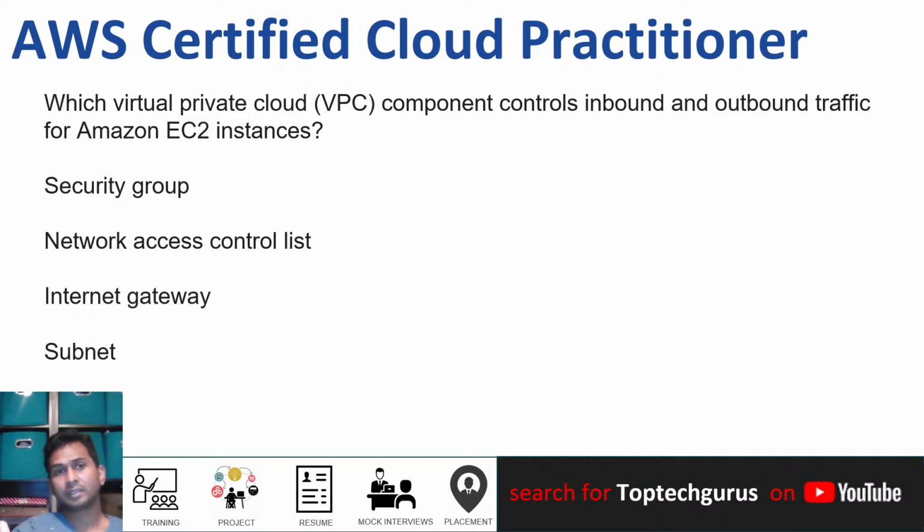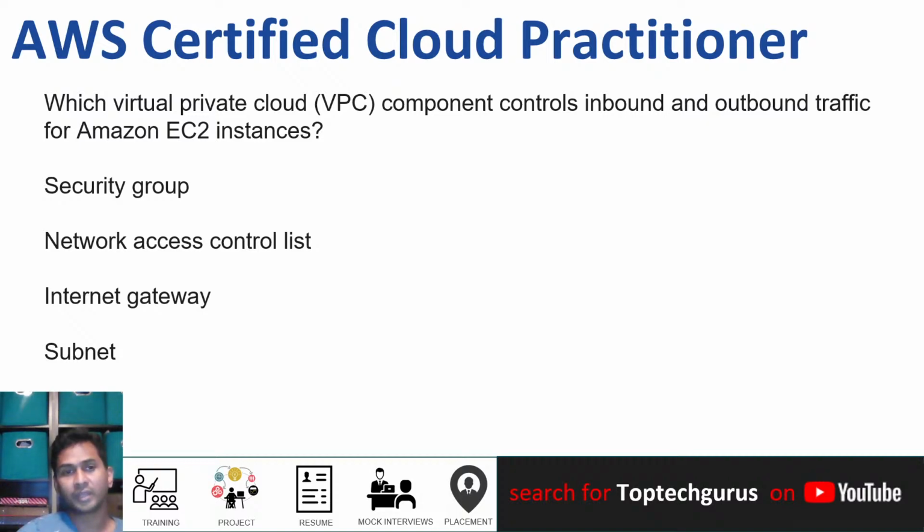That firewall that the subnet has is the first level of defense. And after it's able to get into the network access control list, it still has to fall within the rules of the security group for a connection from the outside world to come into an EC2 instance. So the answer here is security group, but the other option here is network access control list, which also controls inbound and outbound traffic, but it does it at a subnet level, not at the instance level. Given that it clearly says it's at the instance level, it has to be the security group.